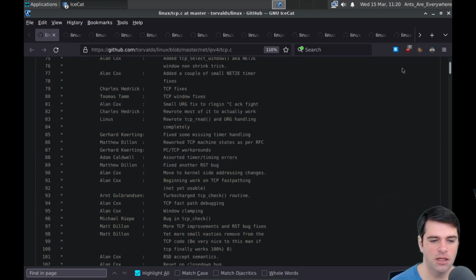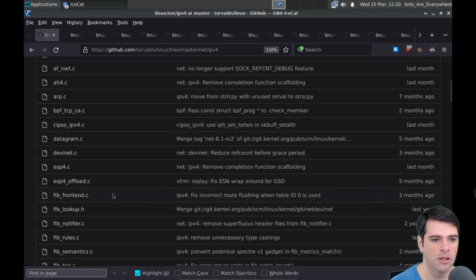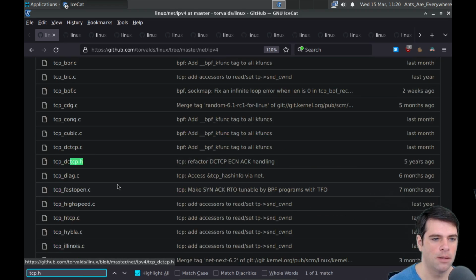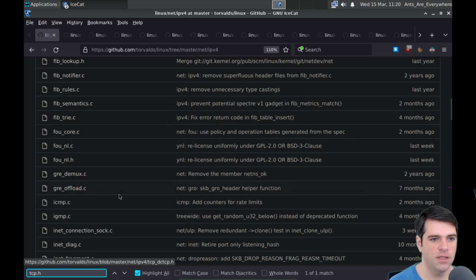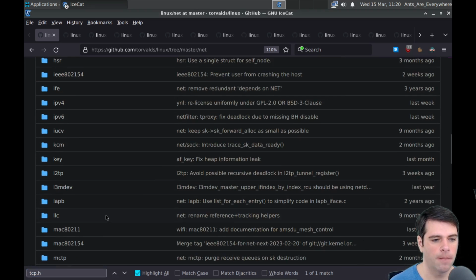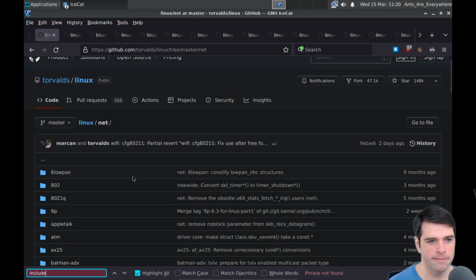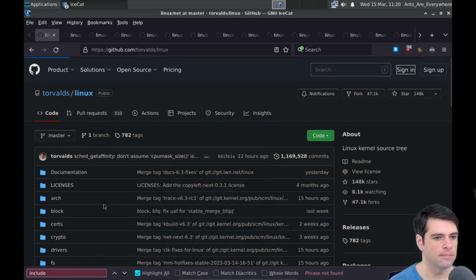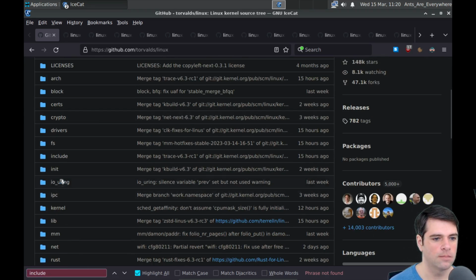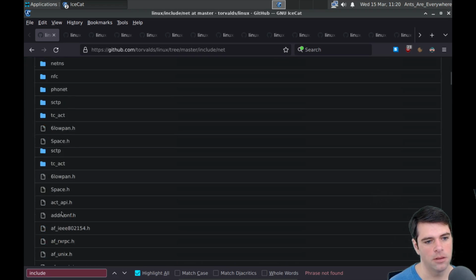I wonder if there should be a header file, right? But it's not in here, I think. Unless it is. There's no just bare tcp.h. Let's see if they have an include directory that's easy to access. Not there. We have init, include, net.